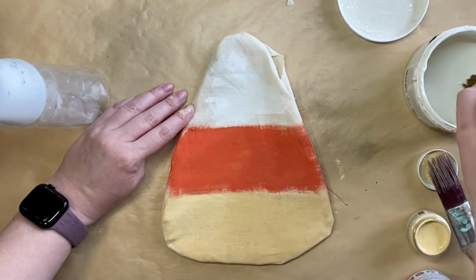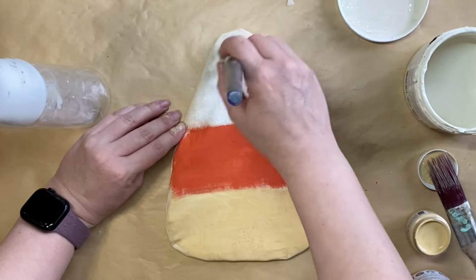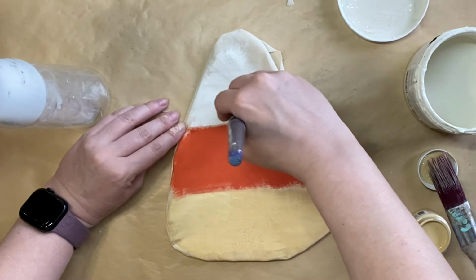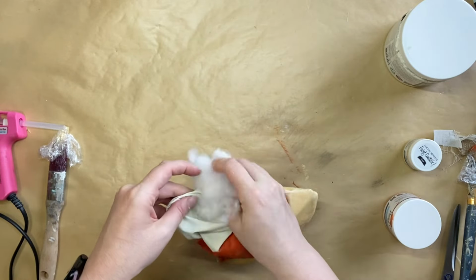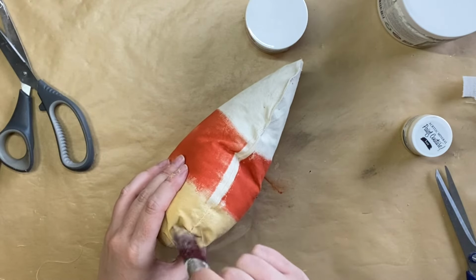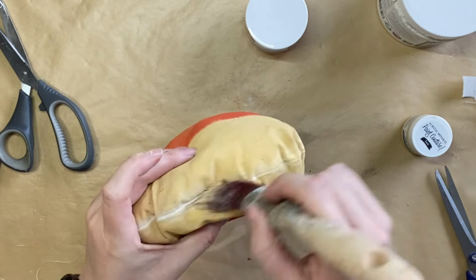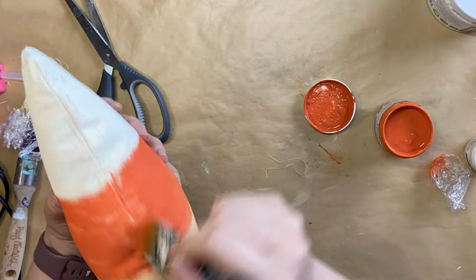and obviously I'm going to be repeating this same process on the other side of the candy corn fabric once this side is dry. I'm then going to be using Hobby Fill to fill my candy corn, filling it so that it's nice and plump, and then I'm going to use those same colors just on the edges so that we don't have any gap in those colors.